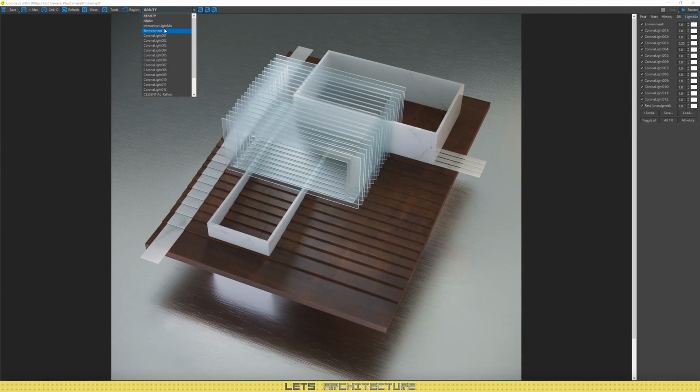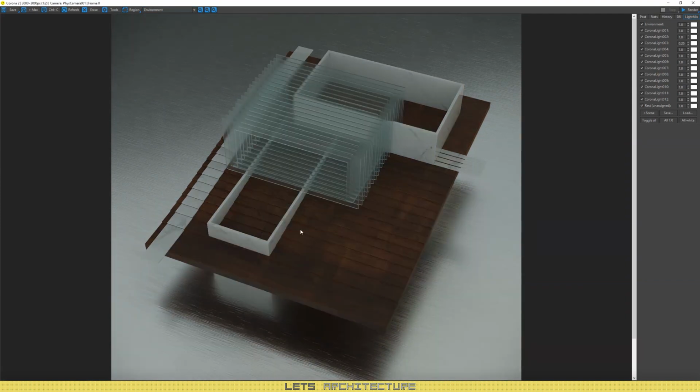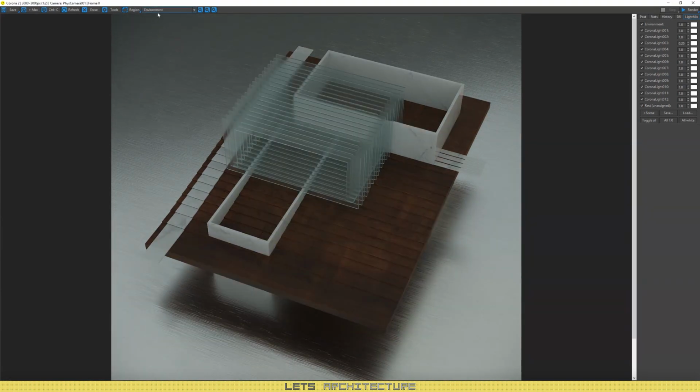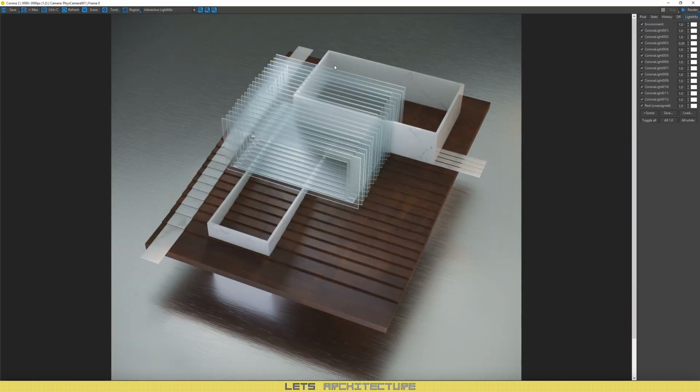Yes. So as you can see, there is a lot of lighting, and if we all put them together, so that's just environment, and that's all of those put together.